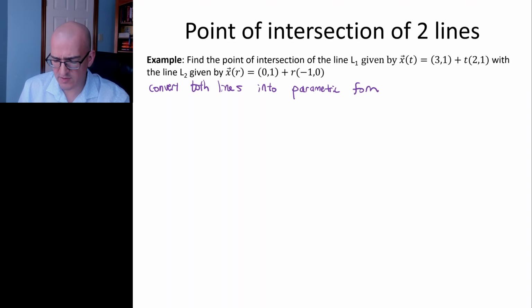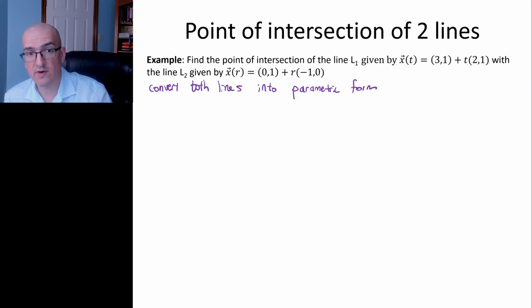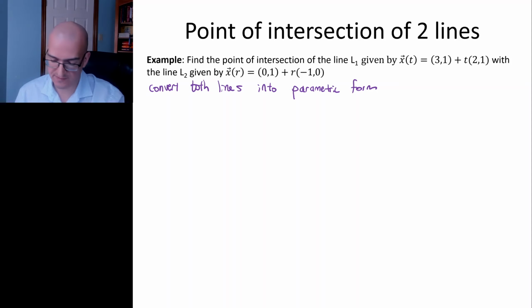It's also worth, before doing this, making sure that those direction vectors are not parallel to each other, that one is not a scalar multiple of the other. Because if these are two parallel lines, and they're different lines, like they don't share the same point, then they will never intersect, and it's pointless to go through the process. So (2, 1) is definitely a different direction vector than (-1, 0). These are not parallel lines. In 2D, that guarantees that they will intersect somewhere. So we will find a solution.